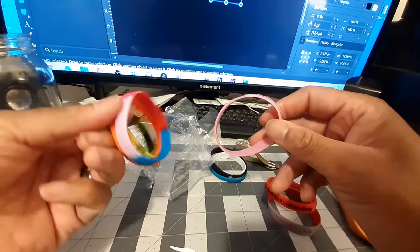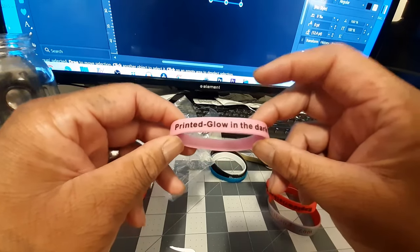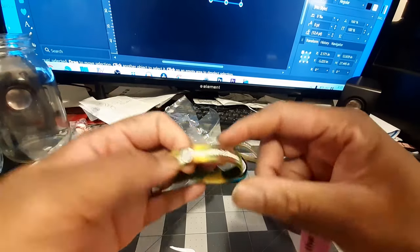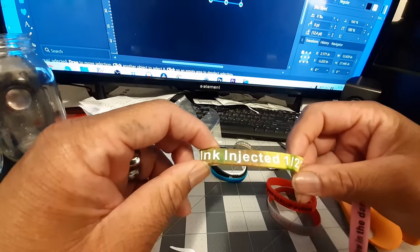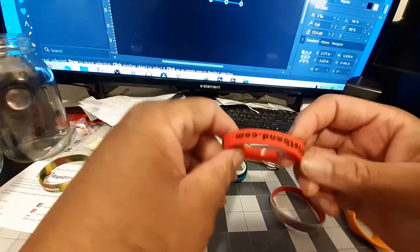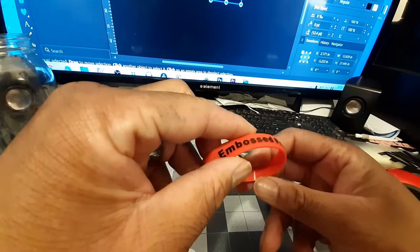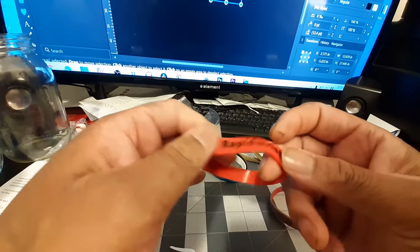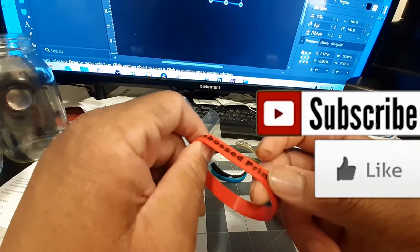Gave a couple of those. Those first two didn't have no writing. These all got their logo and stuff on them. Let's see how to print them. Oh, this is a glow in the dark half inch. This one is an ink injected half inch, the camo looking one. These don't say. Embossed printed half inch. Oh, that's pretty cool. You can feel it. I think I might end up ordering some.